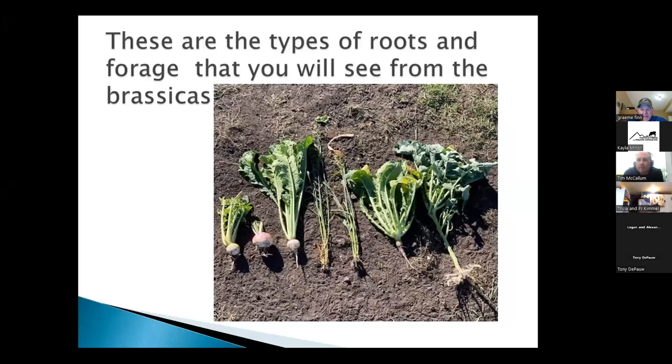So it's amazing how one seed from all these varieties gives different biomasses. So that's why having a bit of diversity in there. These plants here, if they were by themselves, eating green, they'd pass through an animal like nothing else. So unless you're using electric fence and controlling the grazing, but if you have some fiber in there and the right balance of fiber with the cereals, then you can slow that rumen down so they're utilizing most of the forage that they're consuming.